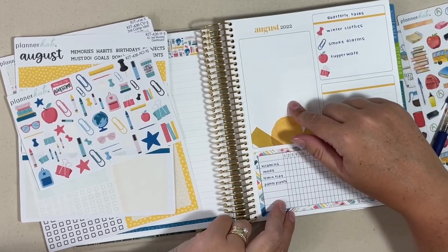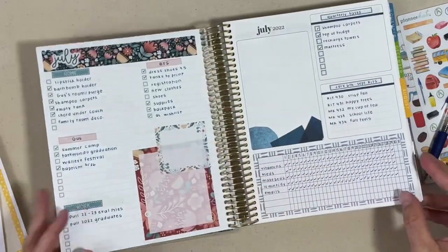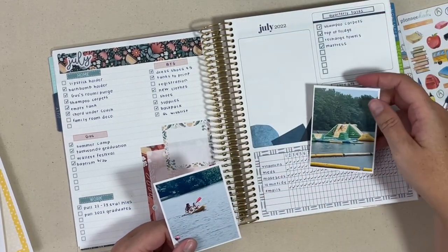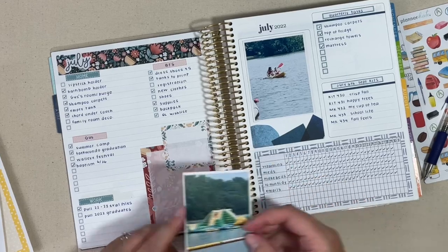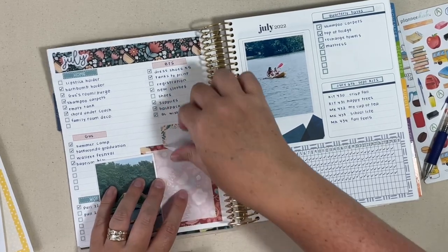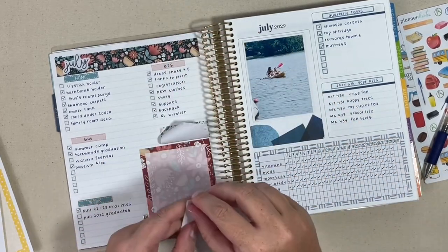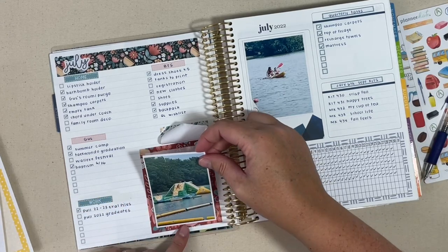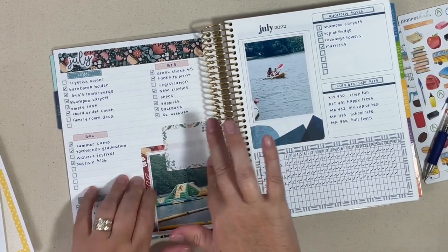Now this section right here is typically for memory keeping, and I'll show you this month for July. I did not cover anything here, and I did just print out 2 pictures, and I wanted to put this one here and then this one down here, and I had already layered these 2 PlannerKate stickers, but the good thing is that they are removable. So I'm just going to pull up this top box and then add this picture. And I use the app on my iPhone called Print to Size, and then you can print basically any size picture that you want, which is really nice.